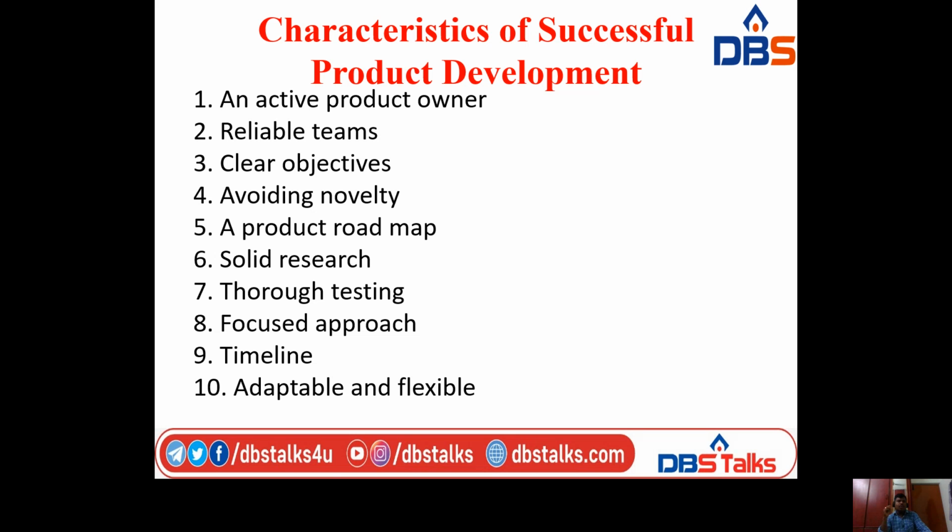Now coming to the 10th and last point here, adaptable and flexible. The products being developed should be highly adaptable to minor changes or major changes. It should be general only. It should not be specific to one area or one environment. You have to develop every product based on the general thing. It should be adapted to any situation or any temperature like that. Now this is about adaptable and flexible.